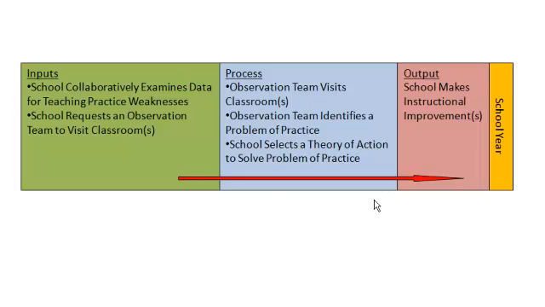So for instance, if we find that we have high levels of student disengagement, or maybe there's some gender or equity discrimination going on in our classrooms, or perhaps there are particular classrooms which need to use more project-based learning, or help students to understand and use critical thinking. Whatever the weakness is, whatever the problem of practice is, then a theory of action would be selected. And then the school, as the output, uses that theory of action and makes the instructional improvement happen. Again, just to stay parallel with the other example, this would happen over the course of a school year.